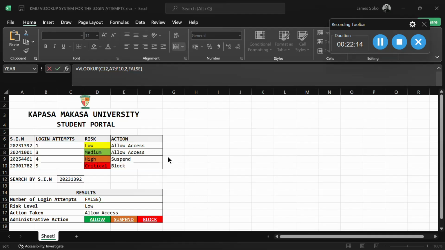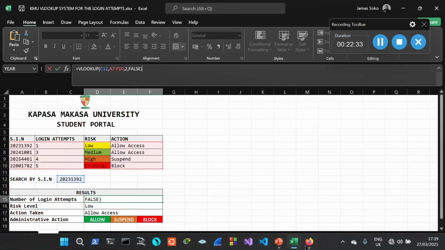So if a new data set has been added in column G, which is 7, here we haven't targeted this range. Okay, so because of the range limitation, we won't be able to look up or to search for any values which will be here. Okay, so that's the meaning.